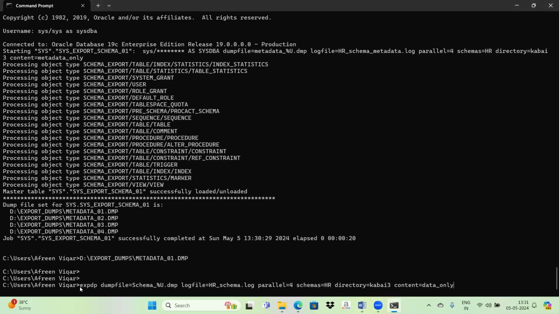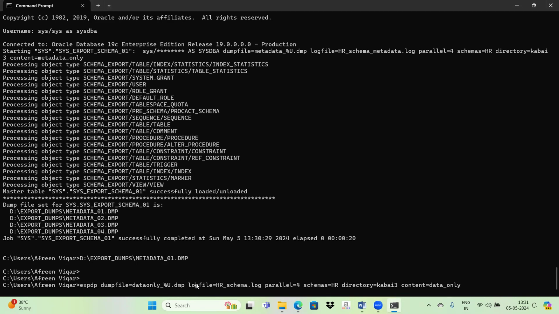So I will explain the command. expdp is the utility to take the export, and dumpfile is where we mention the dump file name. We are going to take the schema backup with data only. I'm mentioning it here as data only so that it's easy to understand the dump file, so that we will know this backup is taken only for the data, not for the metadata.